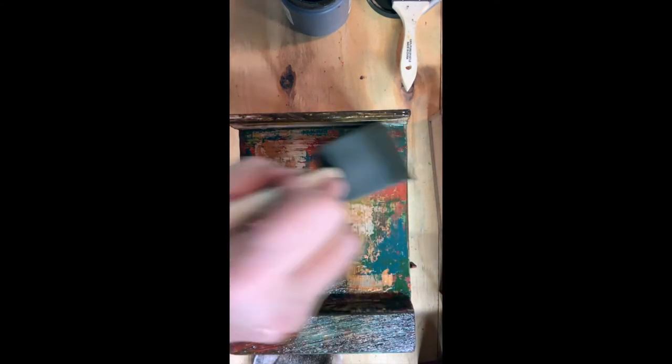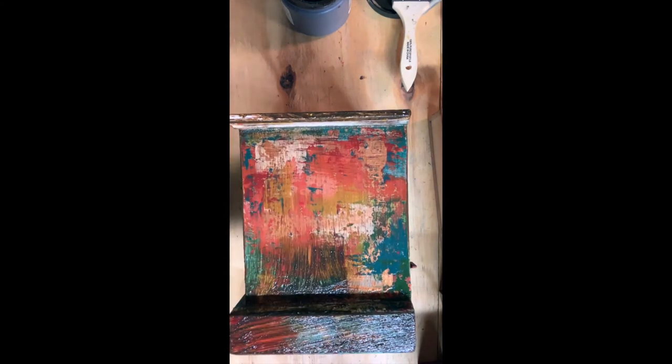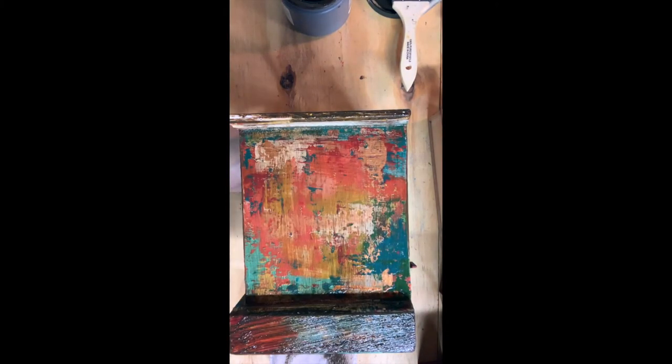I put more on the side and I can already tell I like more, so I'm probably gonna go back and put another coat on the top. So when you have tight little spots, you can use the foam brush to pull it, because it would be hard for me to get this in here and get a smooth pull of pulling off the glaze. Then you can go down here and pull it up, and it's really good for these little spots too.